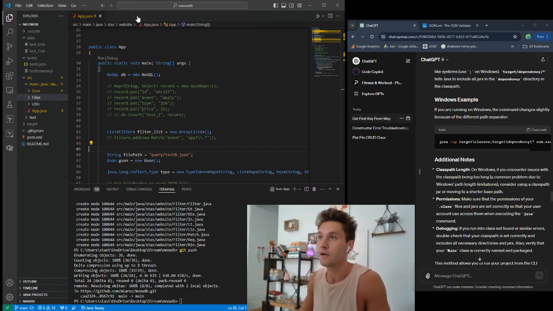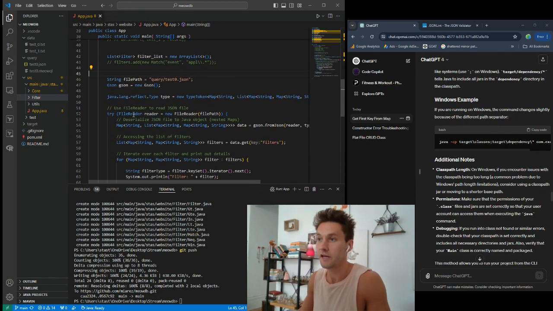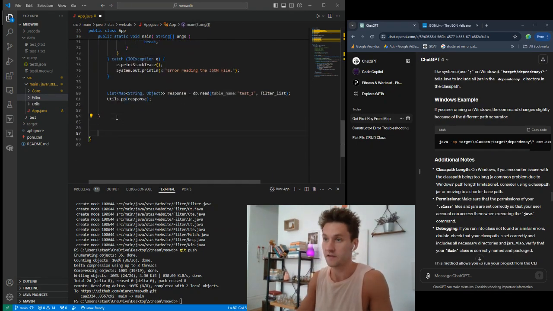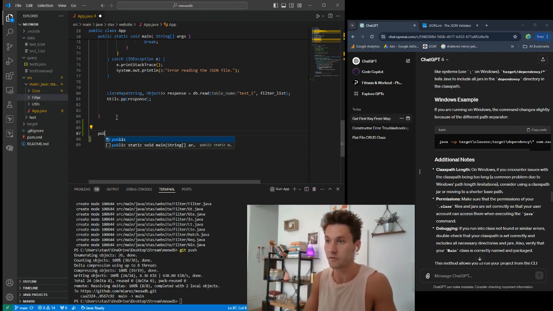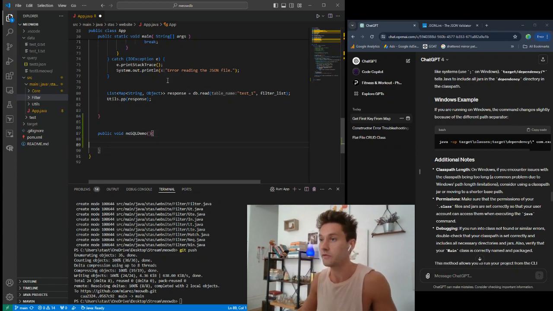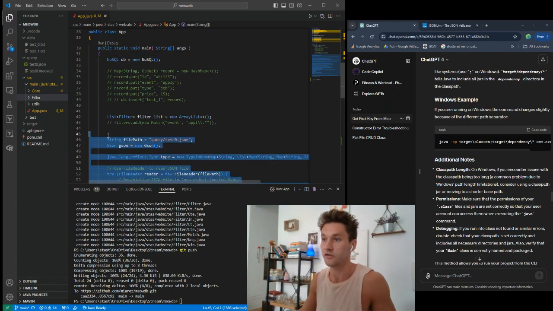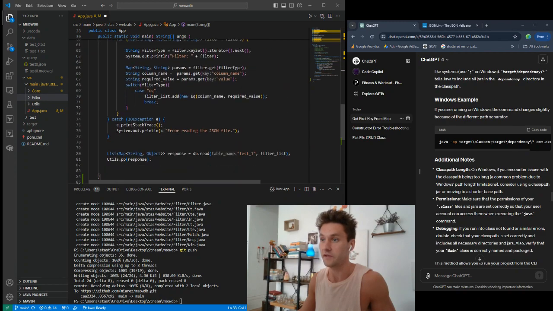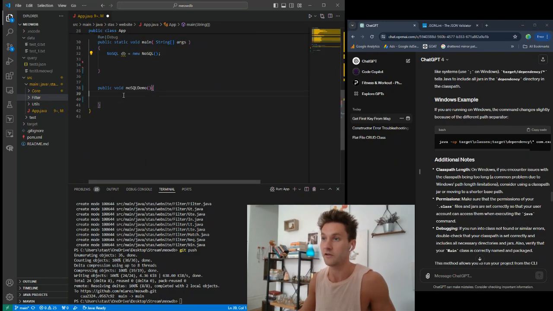So for the app.java, we're going to move all of this into the NoSQL demo. So we're going to say public void NoSQL demo. We're going to pop this into here. We don't need any parameters. We're going to grab everything that we've done, and we're going to move it down here.